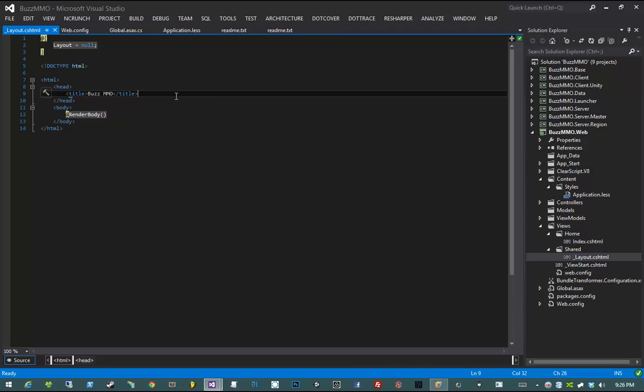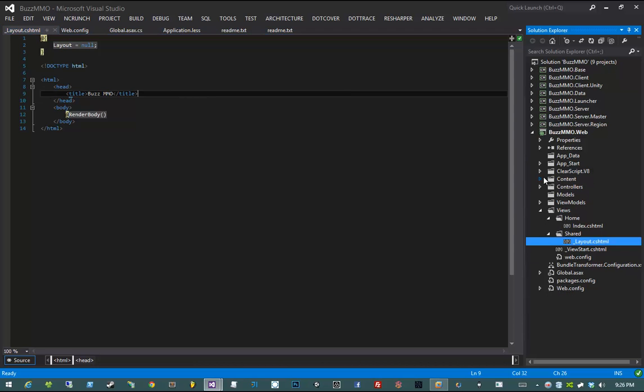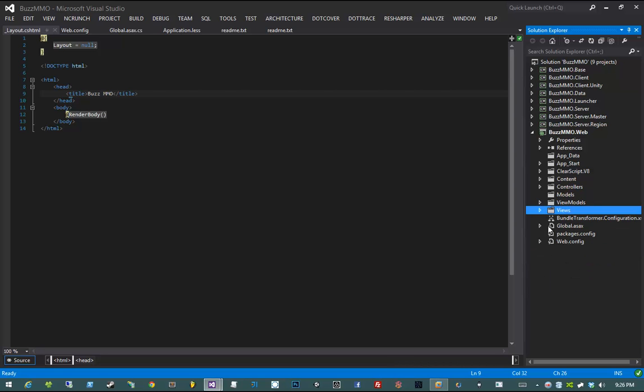Asset bundles allow us to write JavaScript and CSS and even less, or CoffeeScript or TypeScript or whatever random language they came up with yesterday, in a very convenient way that also supports optimization. So to work with bundles, I'm going to go into my App_Start folder.